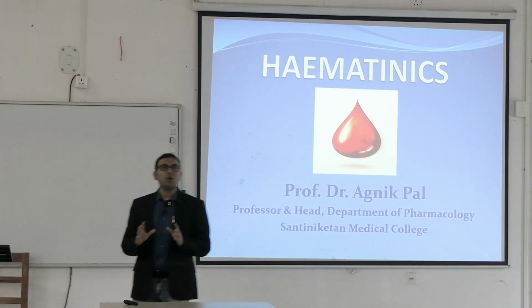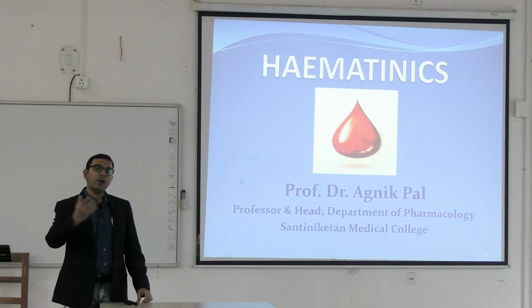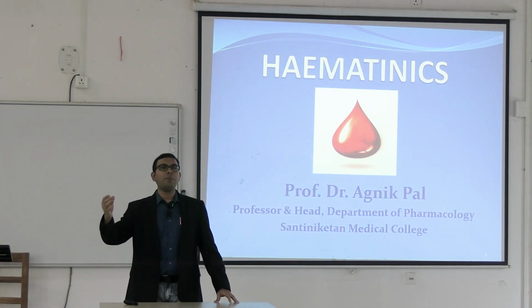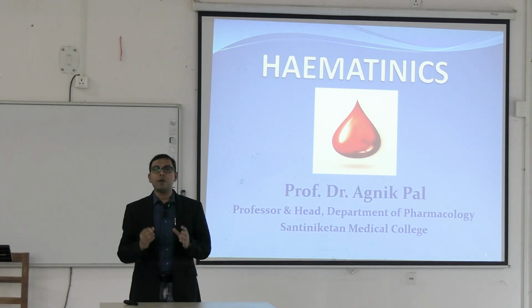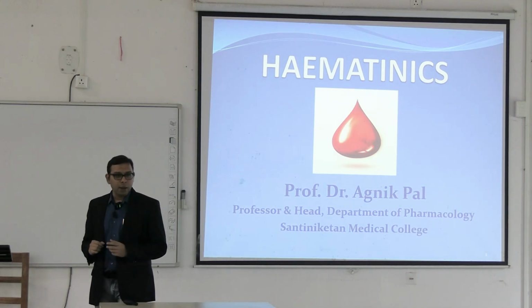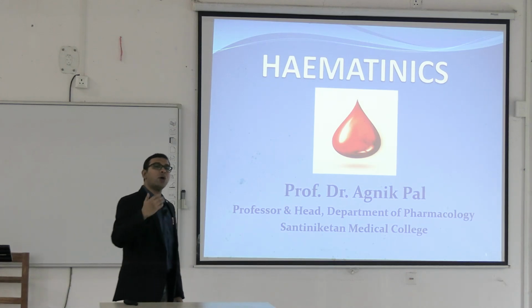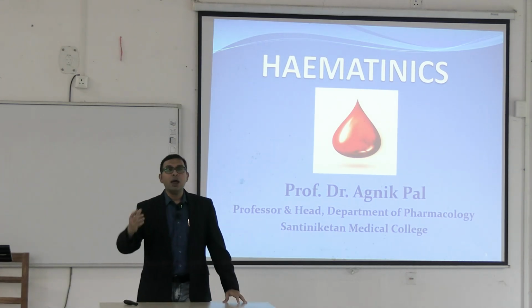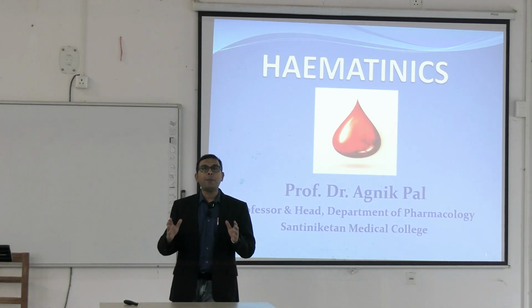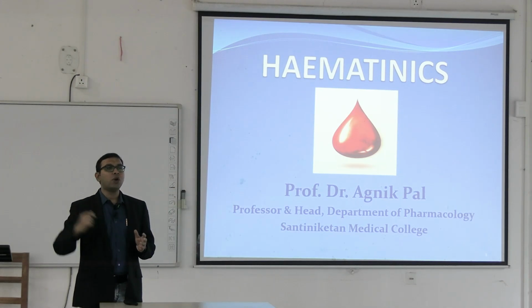Now, what happens? Iron is a very essential element of our body. Iron is present in different foods, different vegetables and different non-veg foods, but mostly iron is present as a complex with phytates, polyphenols, etc. that are difficult to absorb in our body. So there are different types of enzymes that ultimately help iron absorption. But if there is more free iron, that is also toxic to our body. So it is a two-edged sword where we have to balance the iron absorption according to the iron requirement of the body.